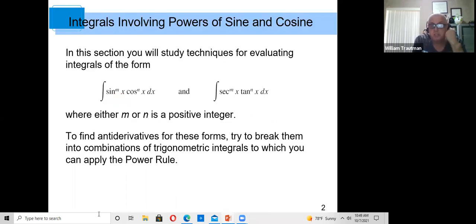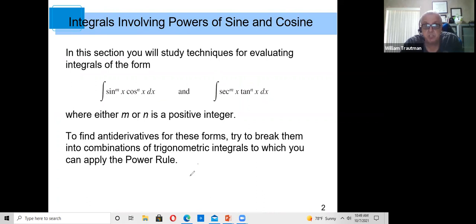So there were some of these involving sines and cosines with powers. And we have a couple of formulas or rules. I don't know if you want to call them formulas or rules. So we're looking at the powers of the sines or cosines or secants or tangents, and they're calling the powers m and n. That's all we want to start off with, just recognizing those on the next page.